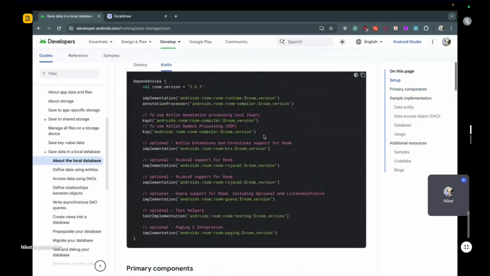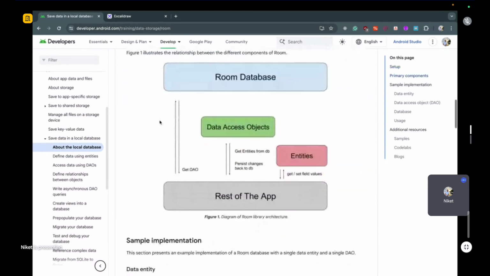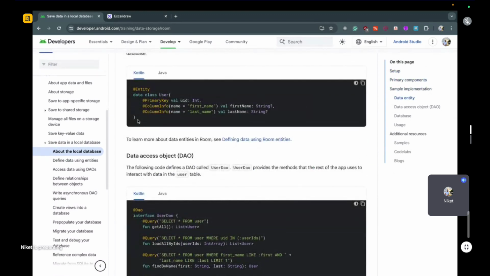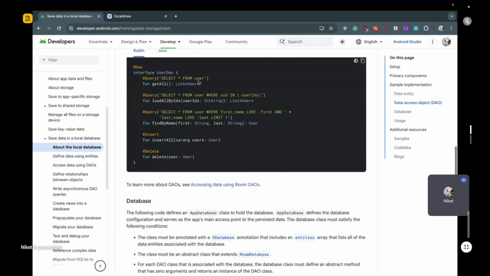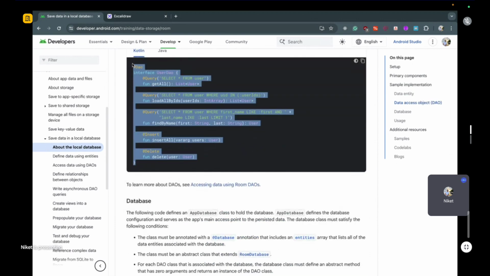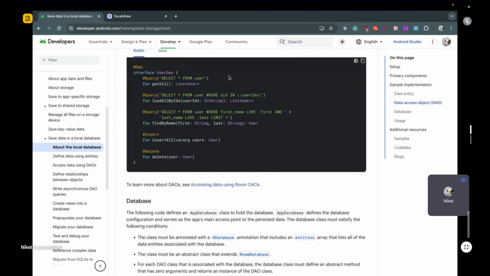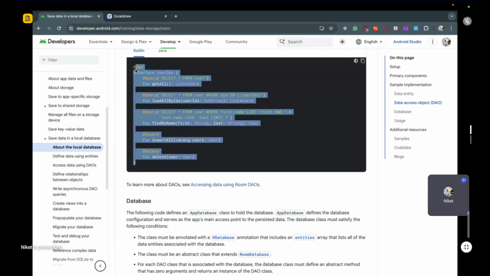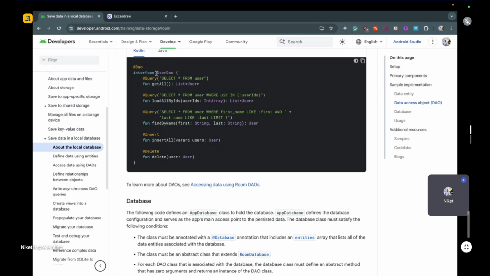If everything has a procedure, this is the same way we can define a database in Android. First we add the dependency. Then we create the table that we want to hold. Then we create a DAO. A DAO is nothing but a communication channel between your code and the database. You don't want to access the database directly. You want to do it through a communicator in between. That in-between communicator is nothing but a DAO.